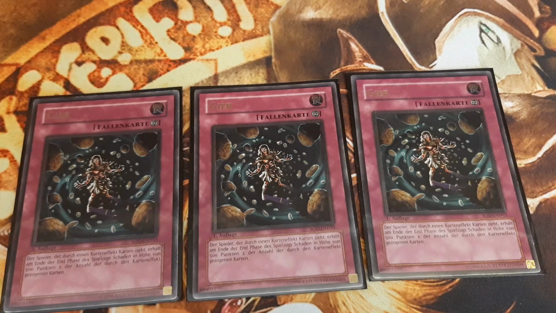damage to his life points equal to 500 points times the number of cards he has drawn during this very same turn. Creed is this deck's centerpiece, and that's why we want to make the opponent forcefully draw lots of cards.